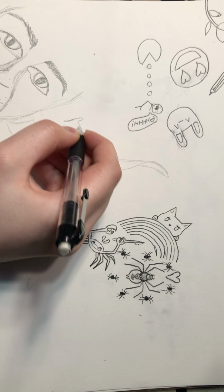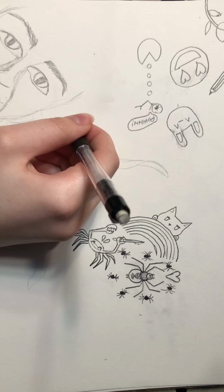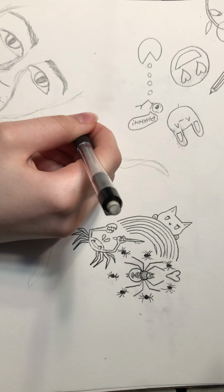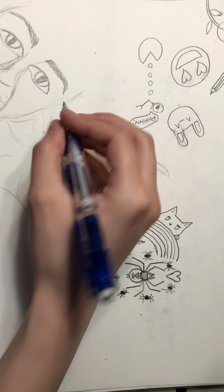Hat. I told you. I did a doodle of a hat. I like it.